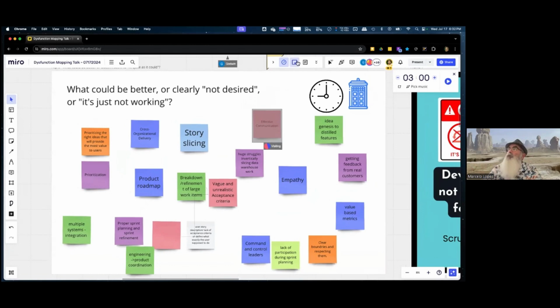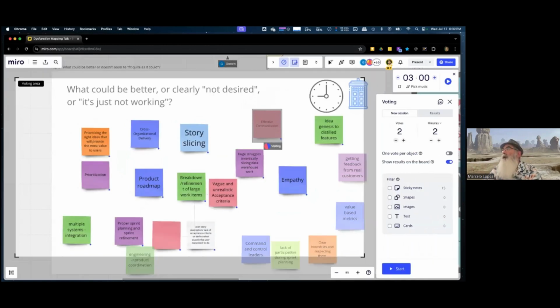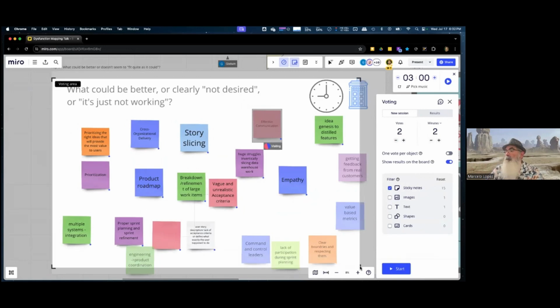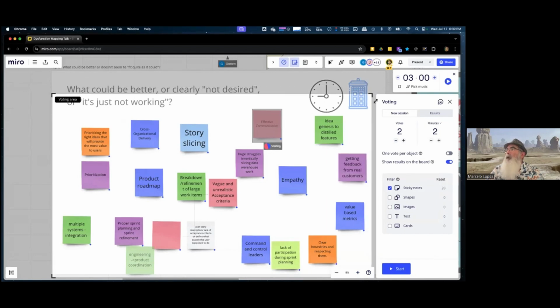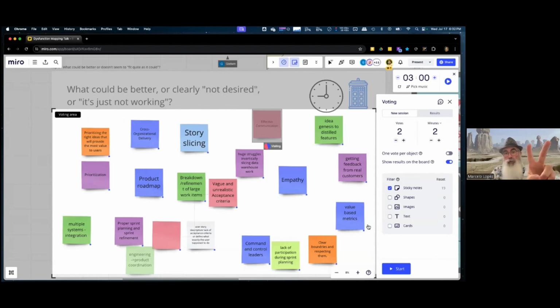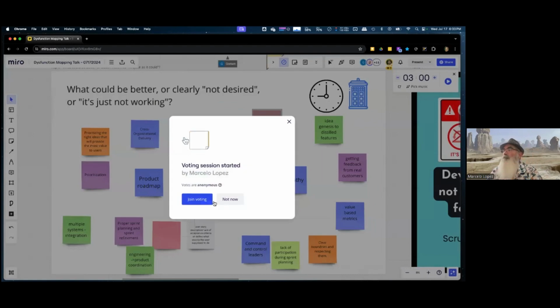And luckily for us, we have a way of doing that, because I'm going to give 2 minutes and 2 votes to the sticky notes that are here inside of this voting area that I've created that I want you guys to choose from. So each one of you is going to get 2 votes. You got to pick the 2. Or actually, you know what? I'll give you 3 votes. Let's make it a little bit more interesting. 2 minutes to pick the 2 most important ones. And then we're going to take those 2 and we're going to copy them into the next exercise. You ready? Go.